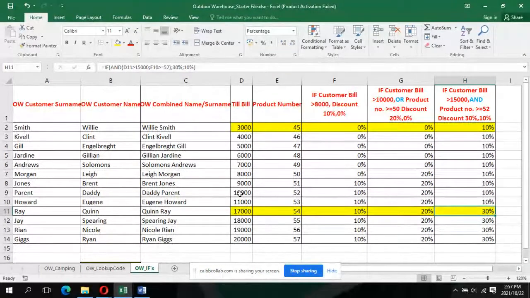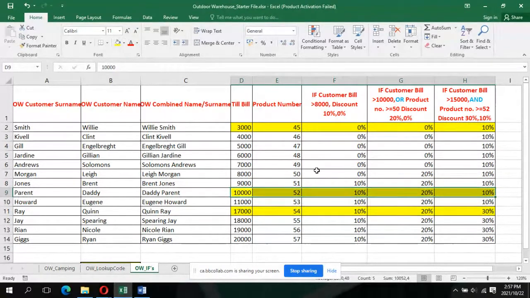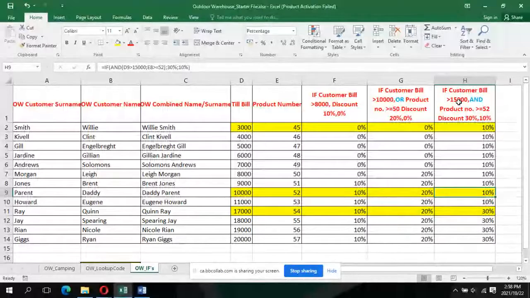But when we look at this one right here, this one is true, right? But then this one is false. So we're going to receive a 10% because the AND function requires both of them to be true at the same time. Here only one of these is true, that is why it's a 10% now. So for the IF AND, you have to make sure that both your values are true and then you use it. And the IF OR, if at least one of them is true, you use the IF OR function. I hope you're clear on that one.